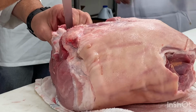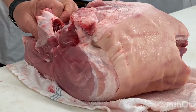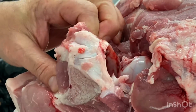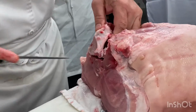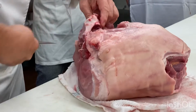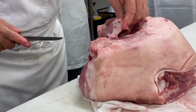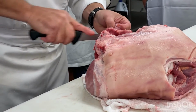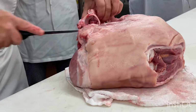So I'll just go in here, and here we go. And now you can see the ball joint right here much better, right? See the ball joint? And that tendon in here holds into in here. So, and then you can see, go up here. Here's going to be all, again, some stew meat. I'm going to take that off so you see how that bone actually looks.